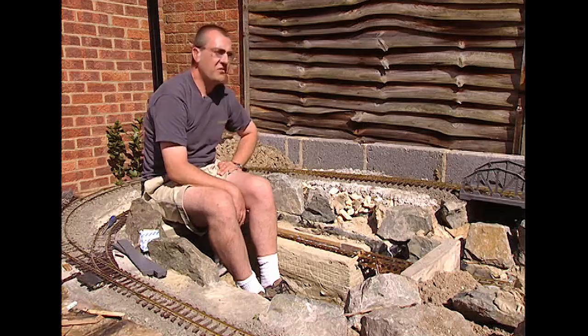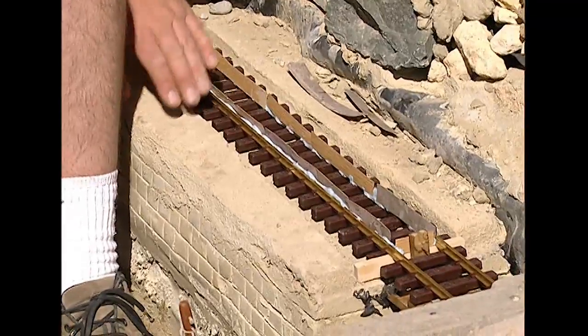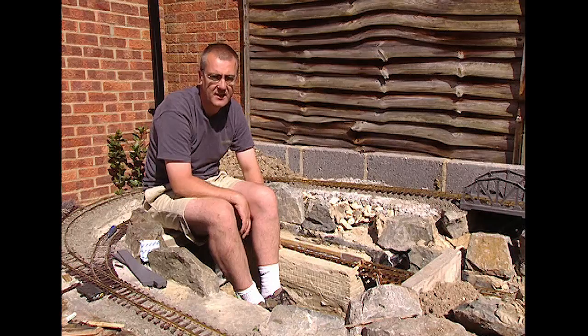Now, this little bit of track on the railway here has given us cause for thought. It's only about 1.5 feet long, but this is our dockside railway. And I quite like this to be a tramway. Purely cosmetic, but you might want to employ a similar technique for your own railway.